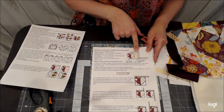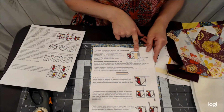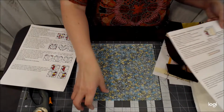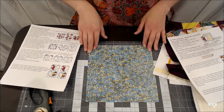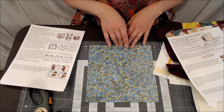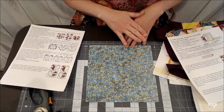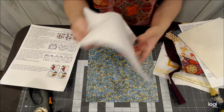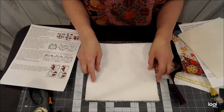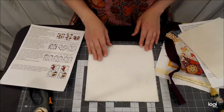You're going to want to do your little quilt sandwich, and first off you're going to take your backing fabric. You can get away with a 9-inch square. The directions do say a 9.5-inch square. You just have a little less wiggle room. And then next you're going to put down your Insulate, which is this insulated batting.